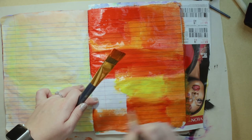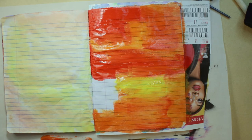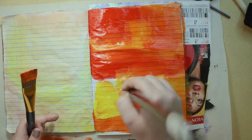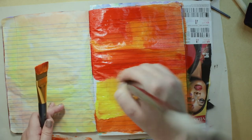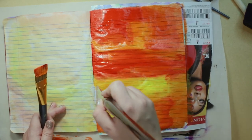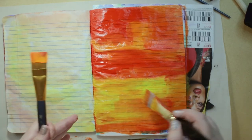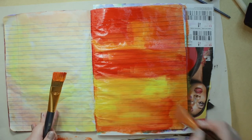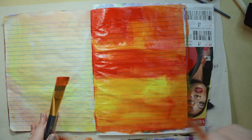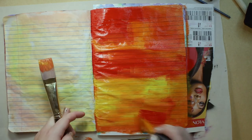If you really just need something to do because you're bored, maybe, whip out a composition notebook, go get one from the dollar store, and just paint it. You don't even have to make an art journal. Just paint it. This could be the art. And that's okay. Look at that. Look at the fallness of this page. I love this page. It's right now my favorite page. All right, there's a lot of red up there, not a lot down here. Let's do some red down here.